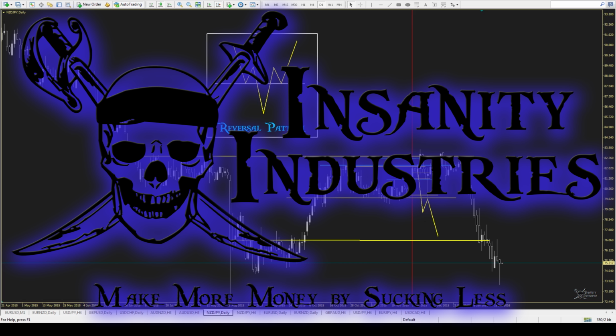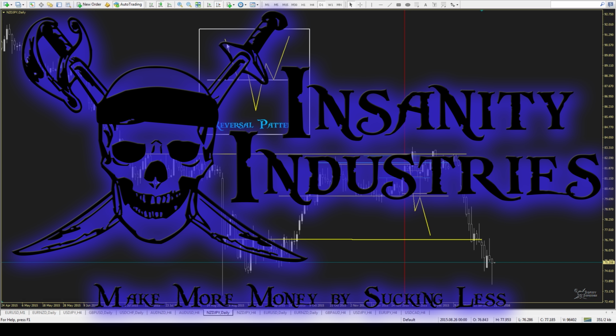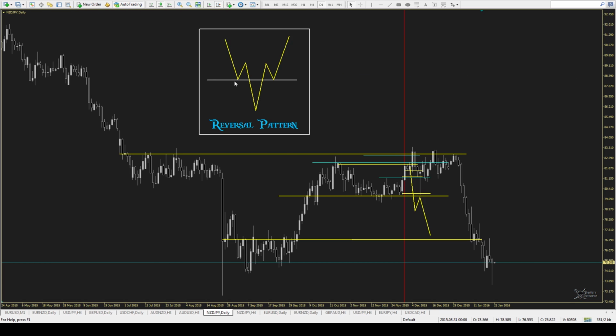Last time we talked about the continuation pattern, showing us price traveling in a direction. Today we're going to talk about the other price pattern, which is the reversal pattern. Ideally what happens in a reversal pattern is that price comes down, makes a low, retraces off the low, makes a new lower low, comes back inside the previous low, retraces down, fails to make a new lower low, and then reverses. And you can see this every time price turns around.